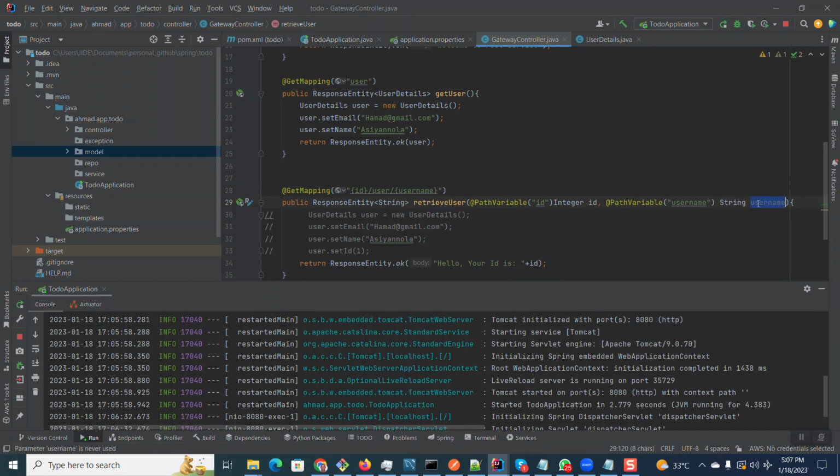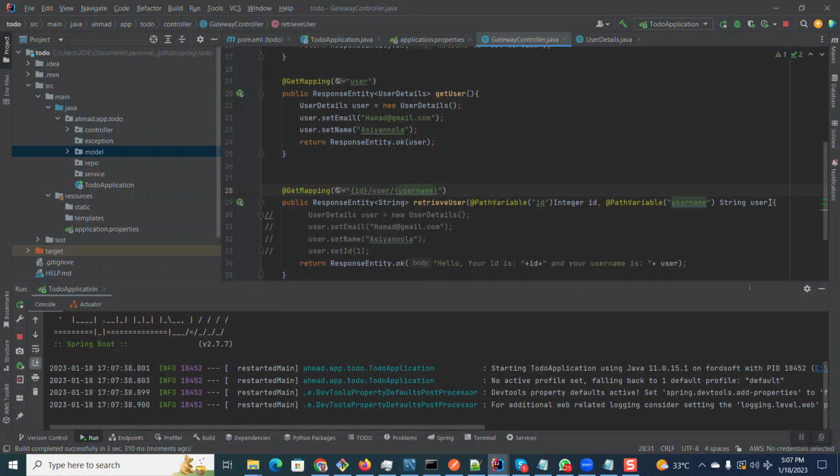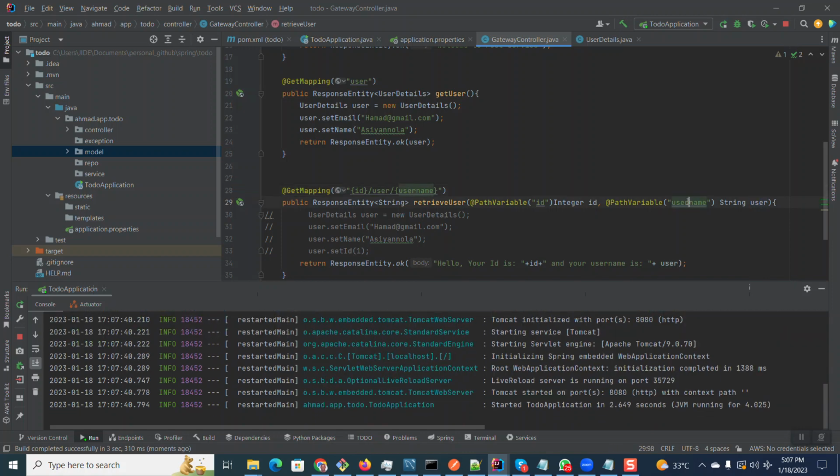Even this one may be user, but this one is the most important thing. So let's say, and your username is, let's pass username. Do you get it? Take the user from here. We have not given it any name. I'm telling you now that this one is just an identifier. This one is the most important thing that will map it to this. It has to tally with this. Or if you like, change this one to username. I just did it so that you understand that this name is not really the matter.